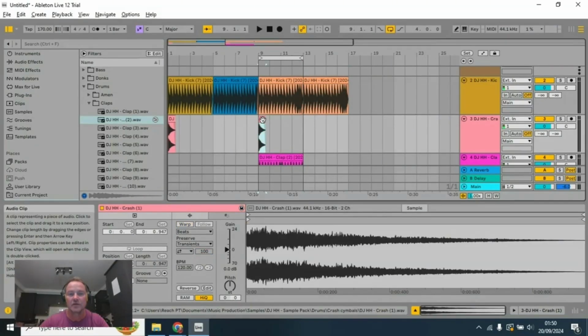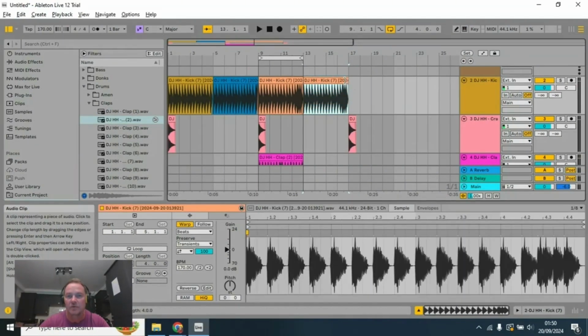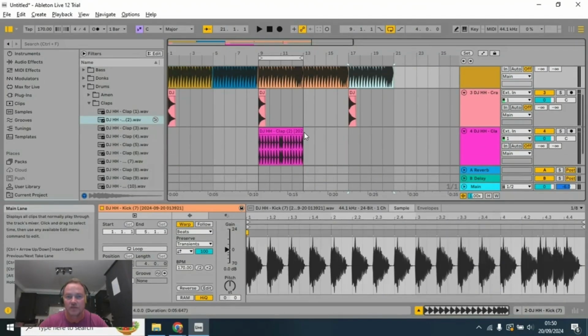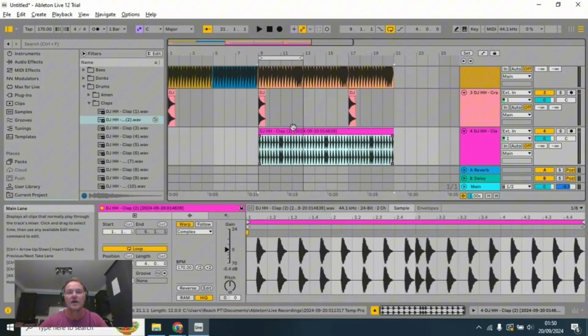I'm going to take that kick to there, not there, so it's once every 8 bars there. I am going to duplicate that again, and this is a loop, so I can just, God, I've lost that bit now, hang on. So that's a loop, so I can just extend that there.